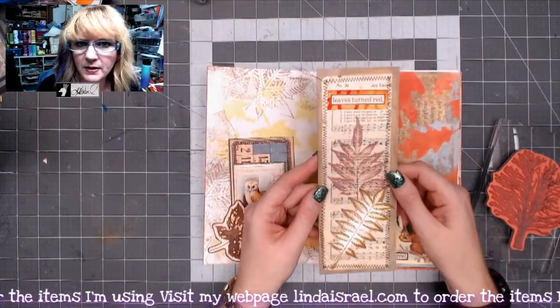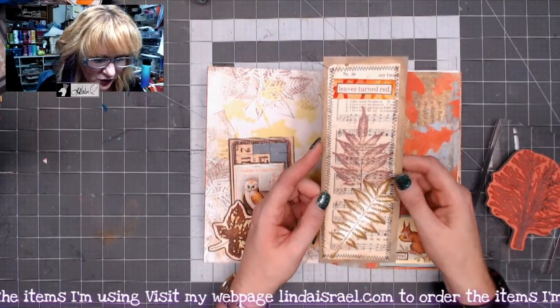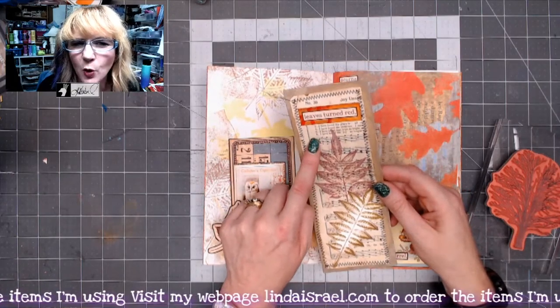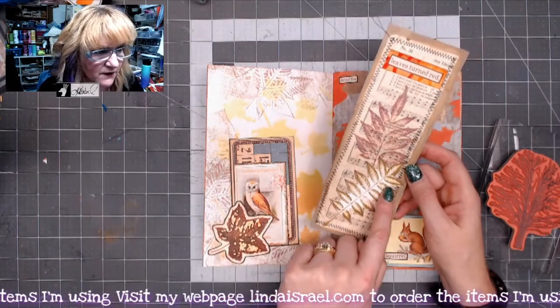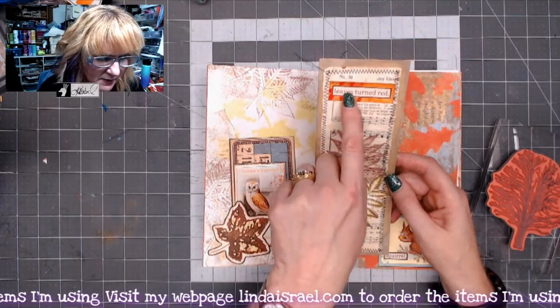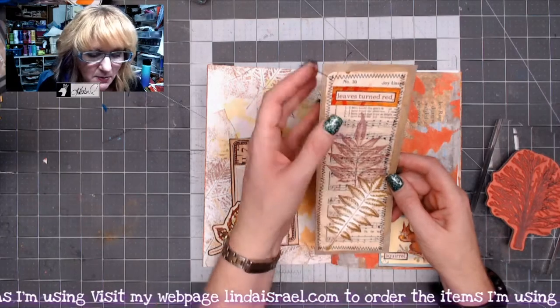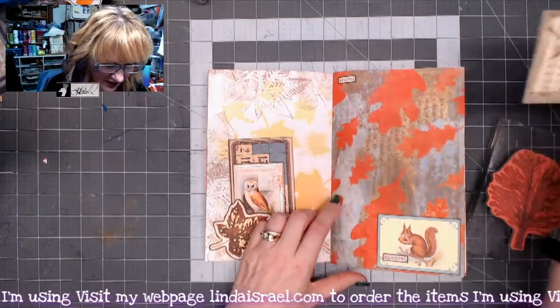This was a long journal card that I made during the live stream. I took a sheet of a hymnal out of an old book that was really dirty and stamped on top of it. This is one of the fussy cut elements that I put on top — it comes from the digital kits.